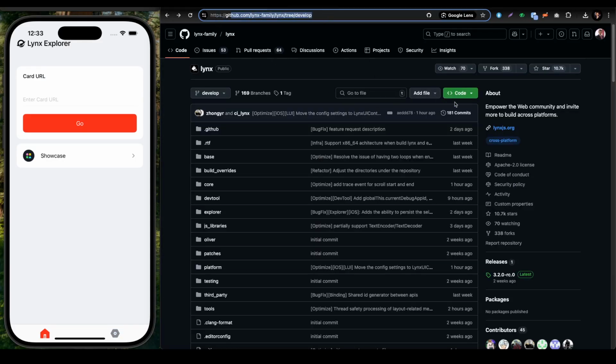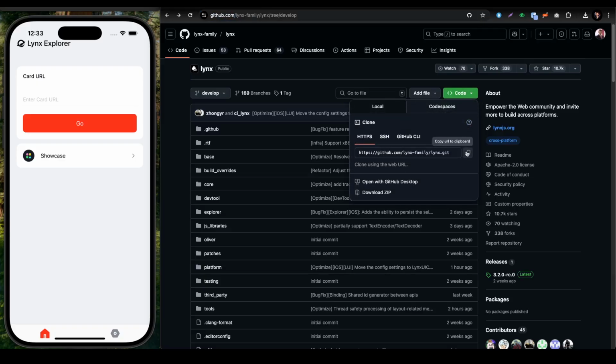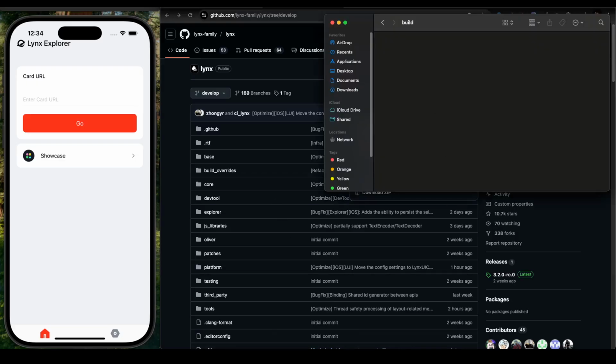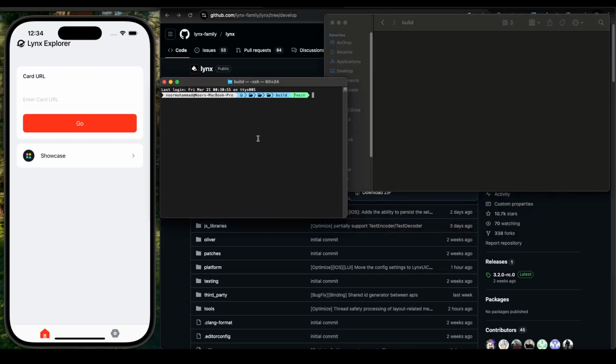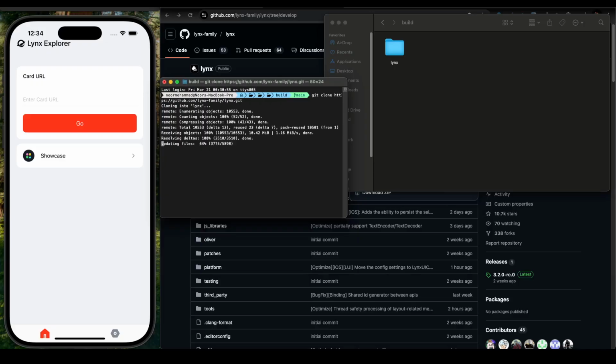So what we need to do is just clone this repo, and then we can have access to all of those things. So now I take a build folder here, and here I'm gonna open my terminal, and from there I'm gonna make that git clone and paste the command. It's gonna clone everything right here, and then we're gonna open it in our text editor, and then we're gonna find how we can resolve those scenarios.